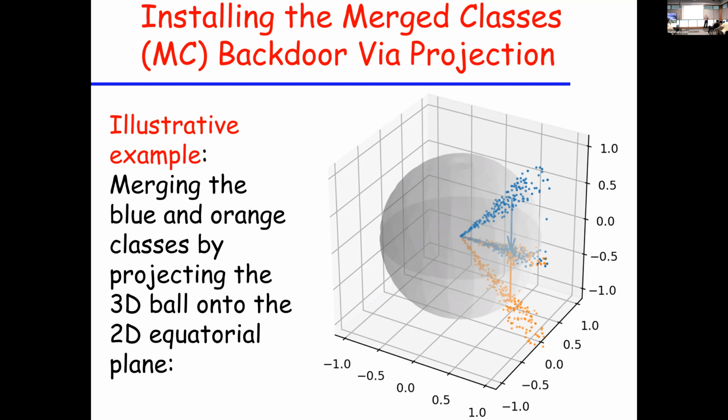What do I need in order to do these projections? I only need one image of Morgan Freeman, one image of Scarlett Johansson. Doesn't matter which, each one is going to tell me what is the direction of the cluster, because I know that they will all be clustered together. What's the direction of x1? What's the direction of x2? That tells me everything I need in order to do a projection in the direction x1 minus x2, and therefore it will equate the two.